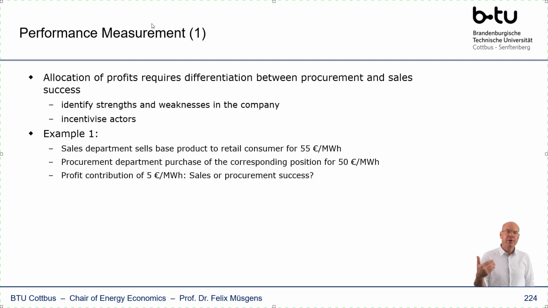But here again, we have 5 euros as a profit contribution. Who is responsible? It is at the same time important to determine this. As I said, for example, to see where your company has homework to do. Is it more in the sales department, or is it more in the procurement portfolio management? So, how do you determine the success? What would you do? Think about it for a moment.